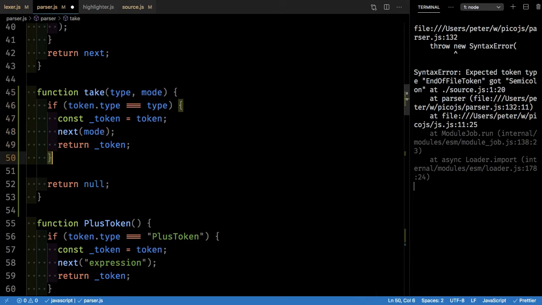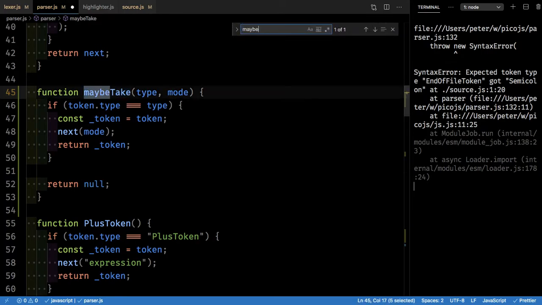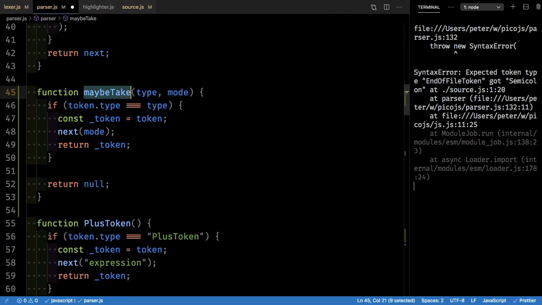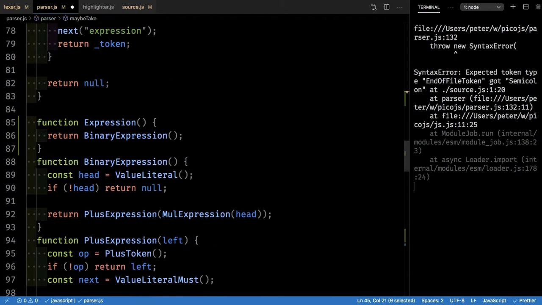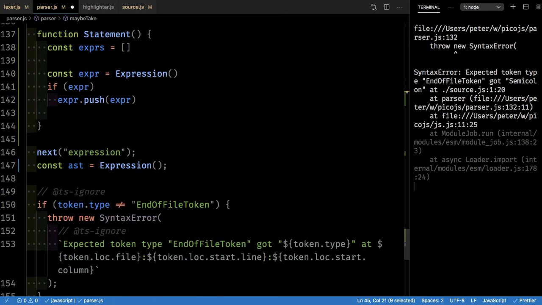Yeah, do mode, and then if not, we return this. No, maybe take, because it tries. Do we really have maybe here? Not yet. Okay, maybe take, that's enough. Binary expression, nice expression.